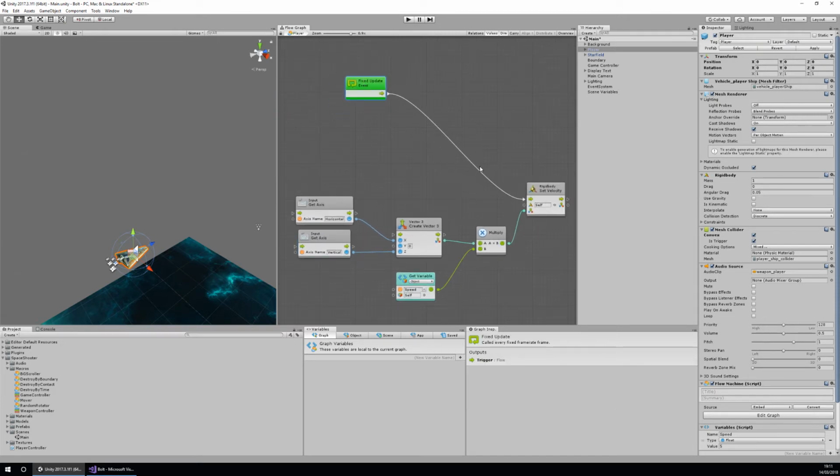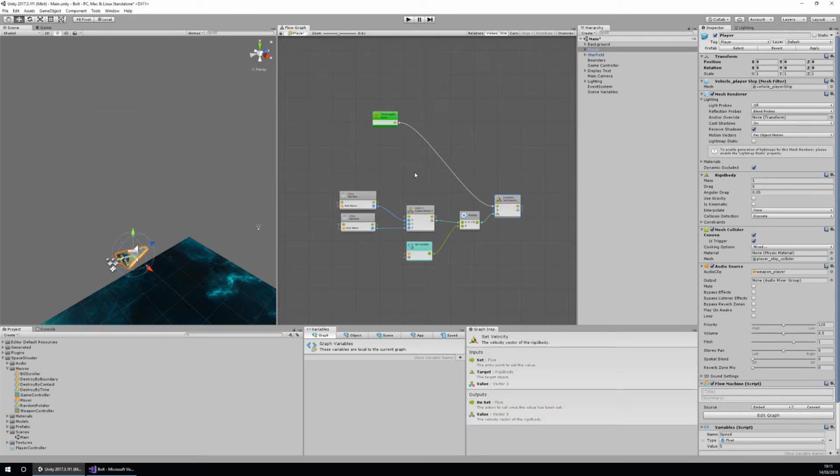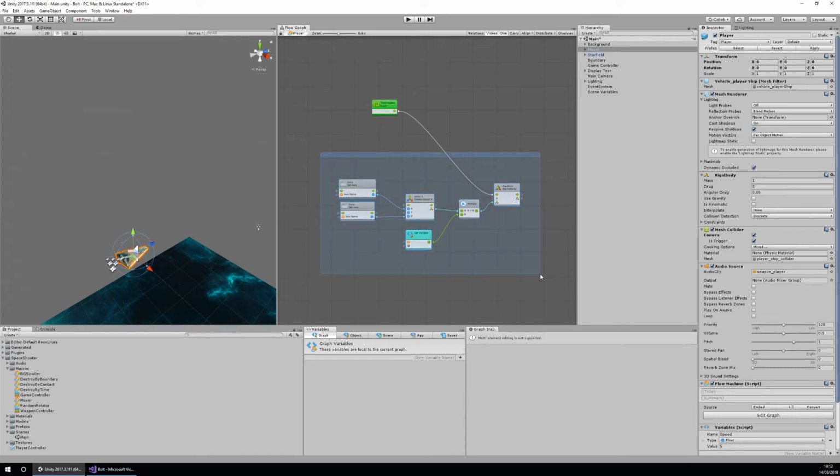But yeah, anyway, so we have our start section set up with our movement, and I'm going to do something cool. So right now, if someone was to come into our script, they wouldn't understand what was going on with this. They would sort of understand that there was some vectors going on, but I'm going to add a box around it to make it so that we can actually tell our new people what is actually happening. So if I click and hold Control, I can create a group around these objects. Now I can name the group, and I'm going to name this move. And then I can add a comment as well. So I can say, let's put the comment as moves the ship around using the horizontal and vertical axes.